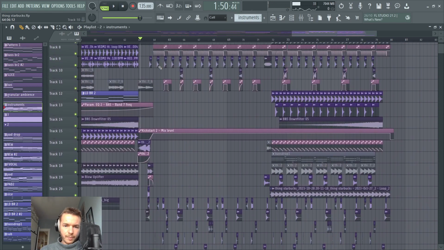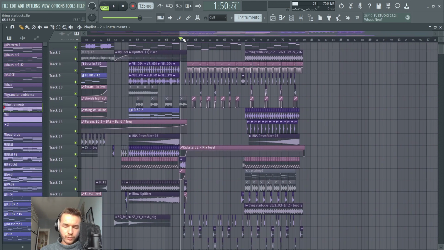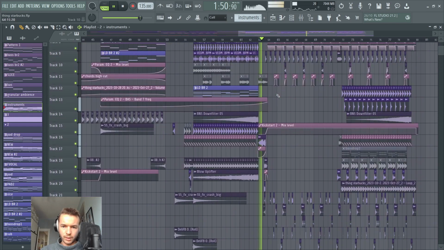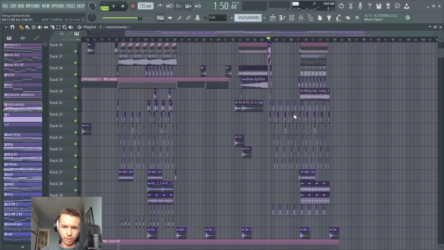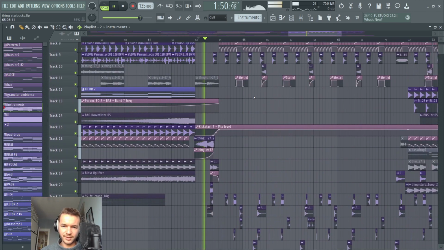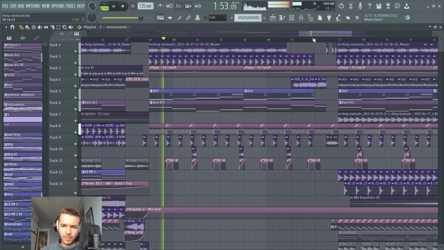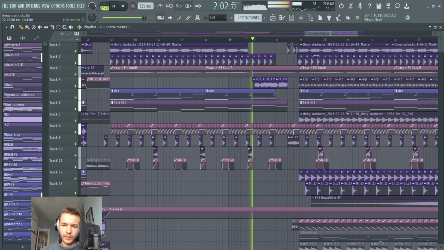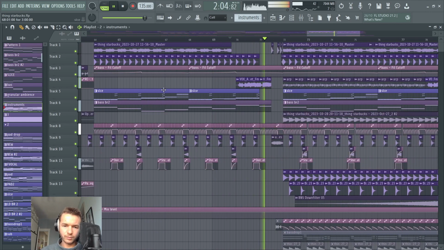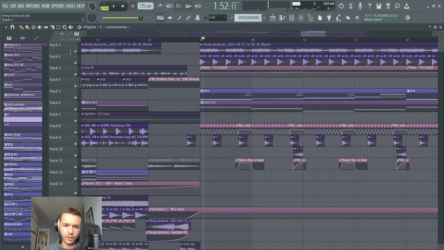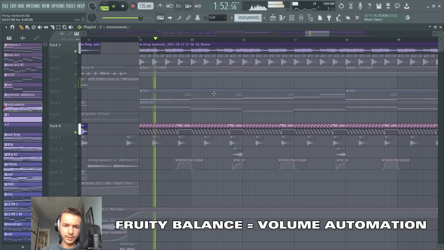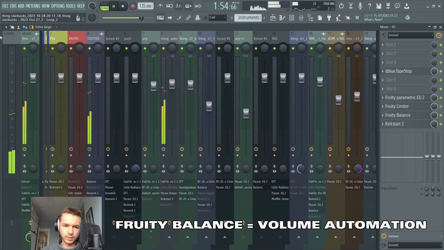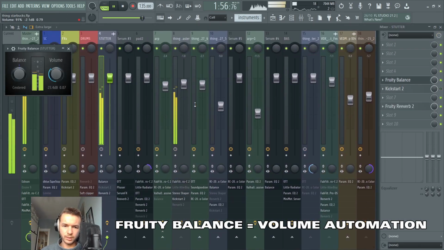I had the clap from the first drop directly here. I don't think there are any new percussions. No, it's not a new percussion, just a copy paste. There you go, man. Oh yeah, also this vocal is routed with a little 3D balance. Oh, there it is. It's here, yeah.